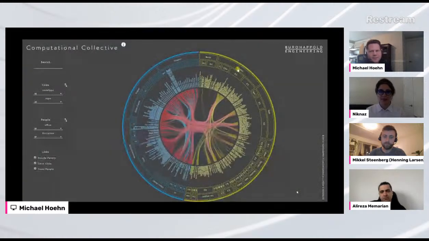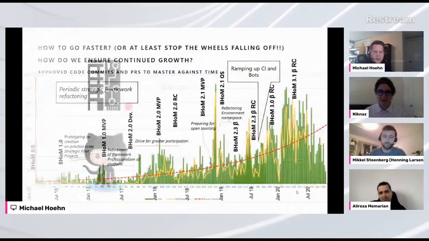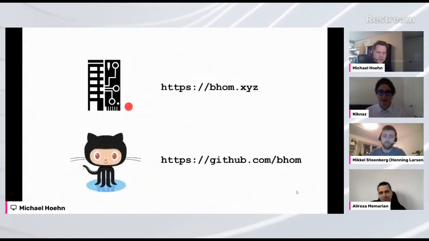I have a lot more stuff here that we could talk about, but I just want to leave you with one last slide here. It's very simple. It's where you can get in touch with us. We communicate in GitHub. We have a very active ecosystem of developers and those that apply the tools. And we look forward to working with you in the future and helping you experiment with these. But that's it for me. Thank you very much.